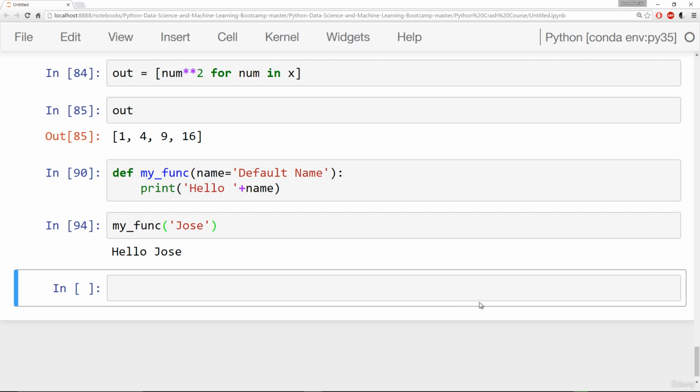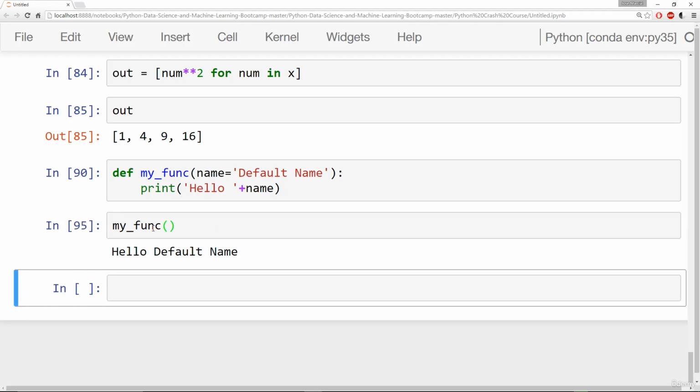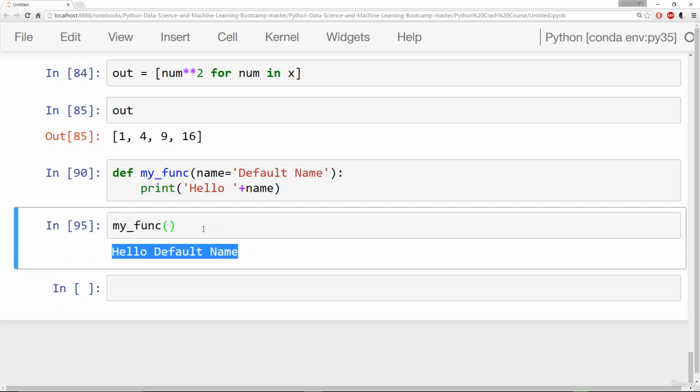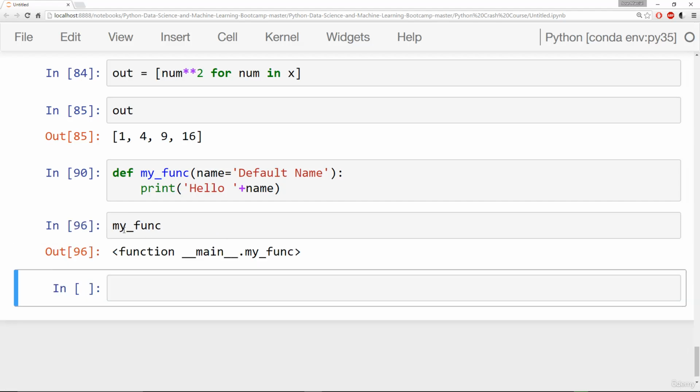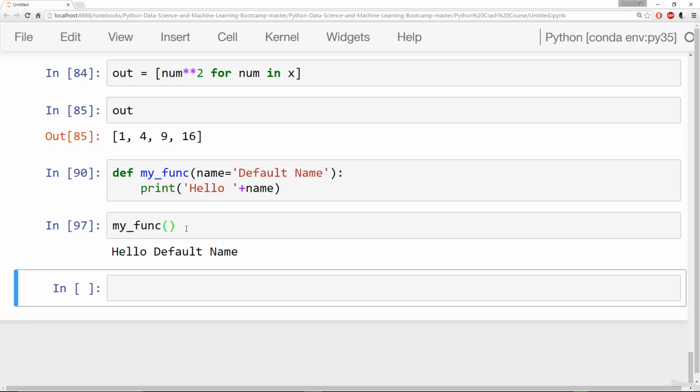Something to note here is if you just call myfunc with parentheses, it will execute the function. If you get rid of those parentheses, you will not call the function, you will just ask Python, hey, what is this object? And it will report back, oh, that's a function object called my_func. So keep that in mind. There's a difference between calling my_func like this, which is the actual function, and closing the parentheses off of it, which actually executes that function.